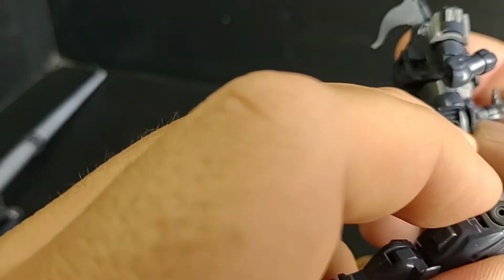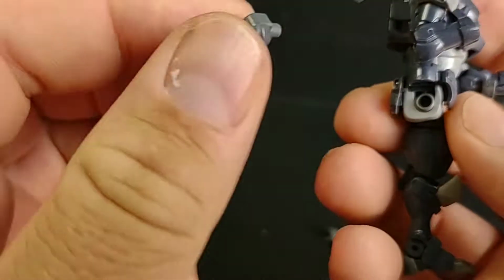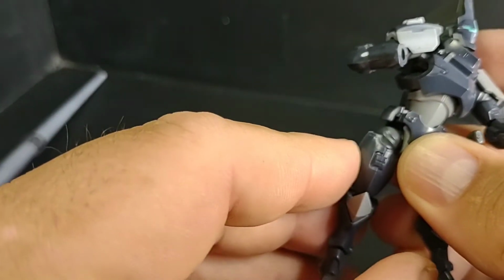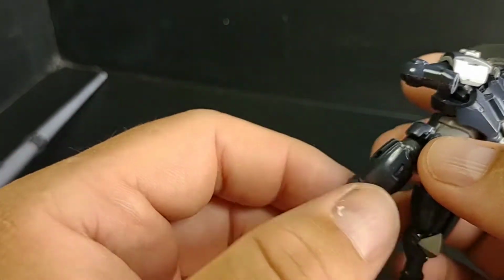Oh no, this is the peg joint. Okay, so this is new. A lot of the other ones use a ball joint here. This one uses a peg, which is a good thing because it doesn't wear out as much. And you do get a little bit of articulation coming out this way and coming back in. That rotates inside the thigh as well.